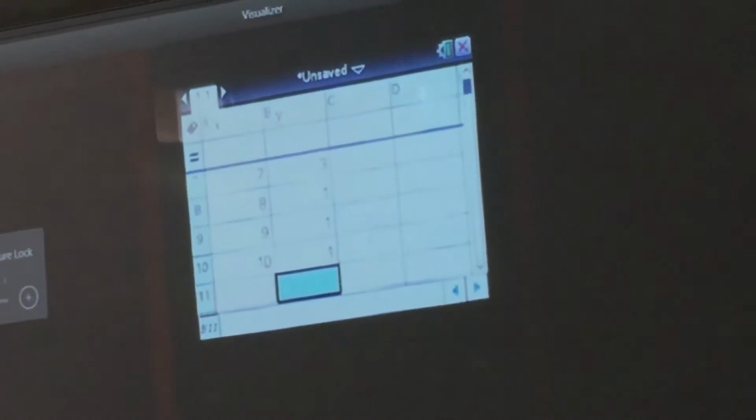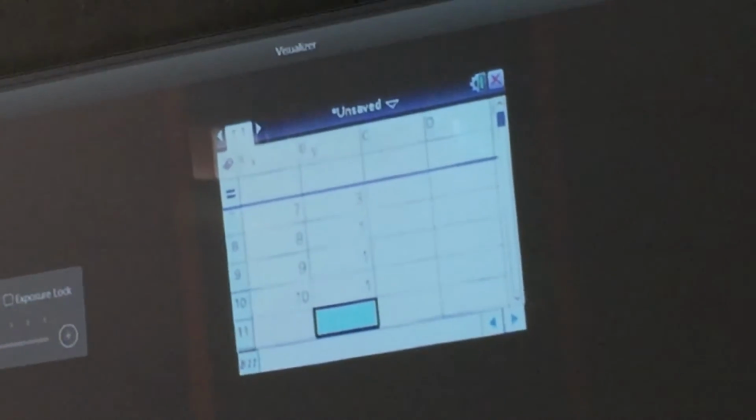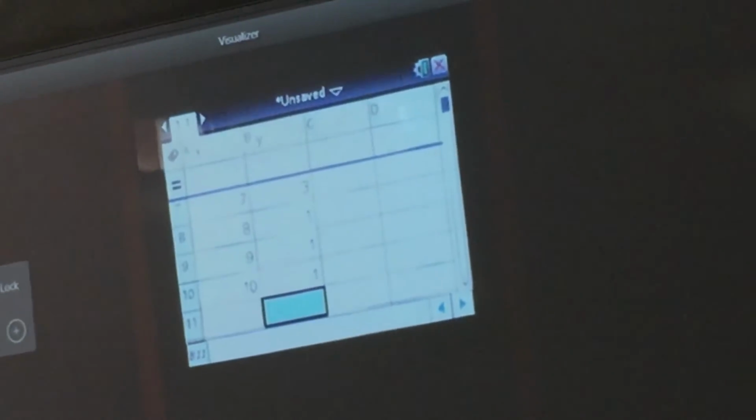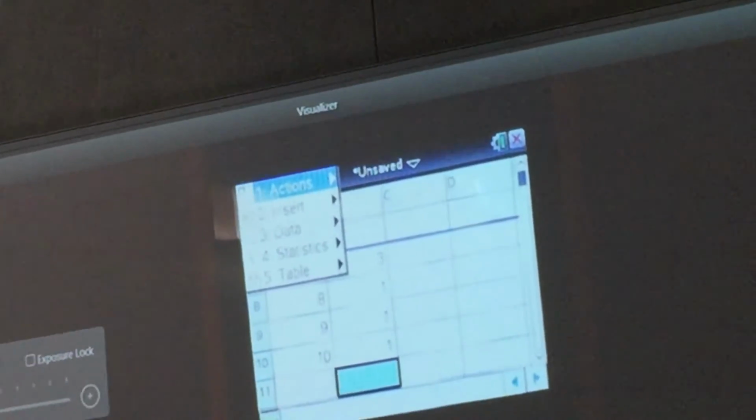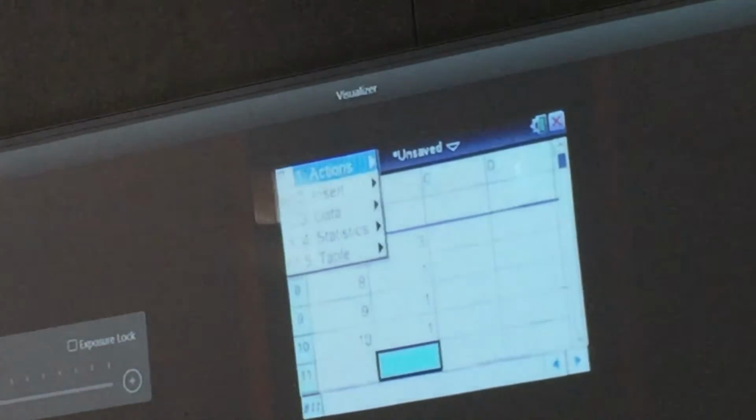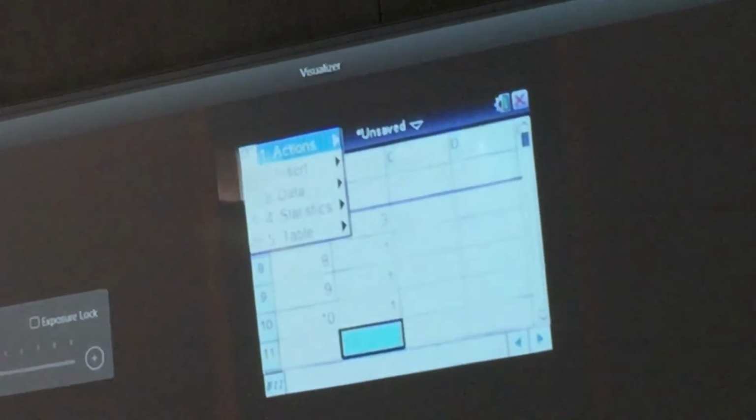Okay? On a computer, what button might I press to help me get to all the options of things I can do? Options, what's another name for that? Menu or settings, right? Well, we are going to use the button that says menu. And there's literally a button on the calculator that says menu. You press it. It gives us some options. The first one is actions, insert, data, statistics, table.